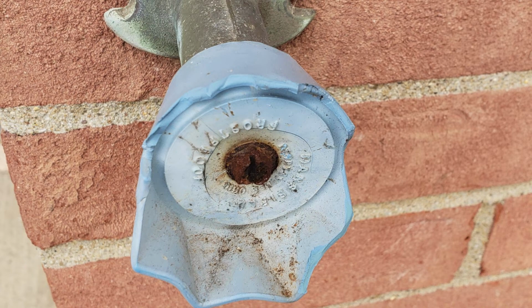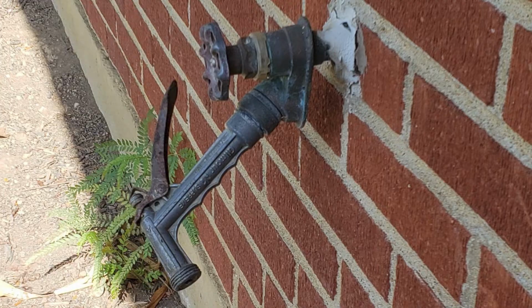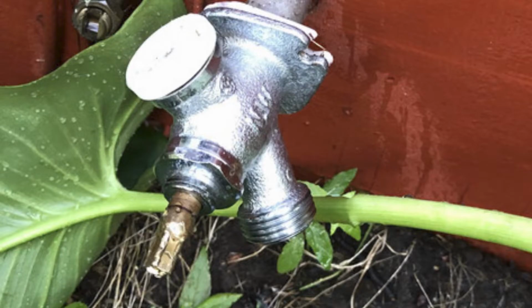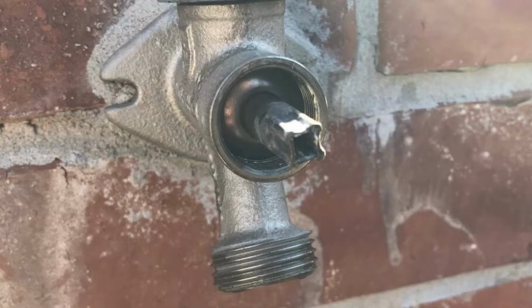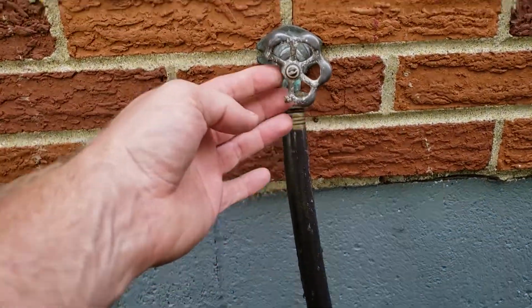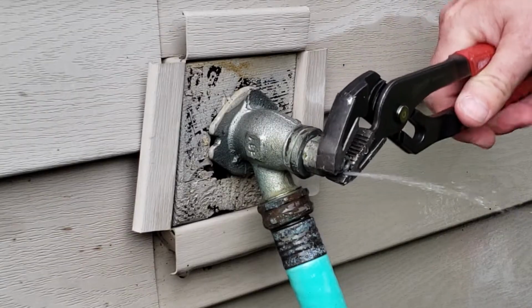So you just want to water the garden, or shut off your hot water tank, something, and your handles look like this. They're either missing, broken, corroded, falling apart. You don't want to cut your hands, and then you find yourself doing this to turn it on and off, and it's really quite annoying, right?